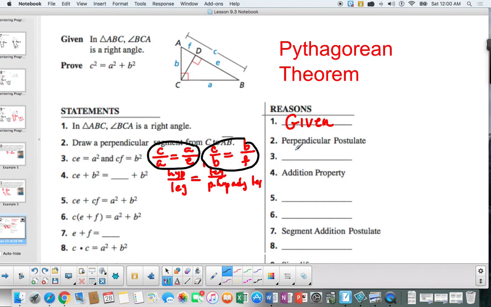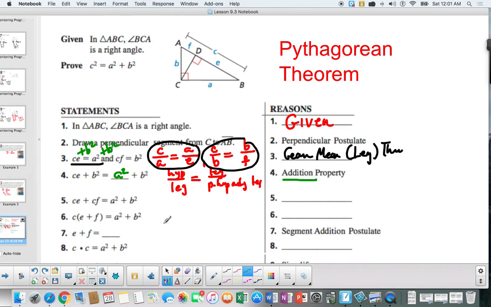So I'm going to write out the geometric mean leg theorem. Now, to make things a little easier, instead of writing the proportion, we're going to use the cross-multiply version, and we can call it the geometric mean leg theorem. Okay, our next step is we're going to add the same thing to both sides. We're going to add b squared to this side and add b squared to this side. So this is going to be a squared, and this is the addition property of equality.